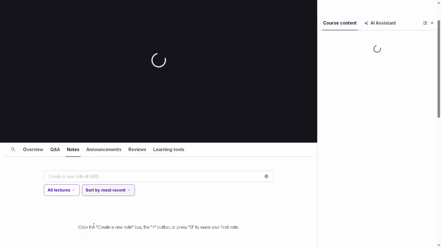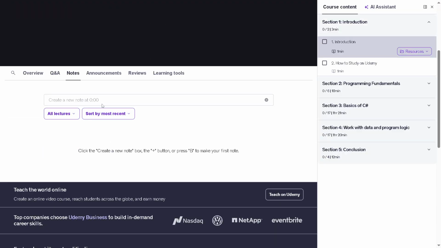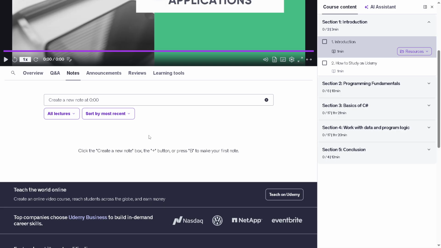Look for the Notes tab and click on it. The tab is labeled Notes, and it brings up a chronological list of the comments or observations you've saved while watching lectures. These entries typically include a short excerpt of your note and a timestamp indicating where in the video you made it. If a note doesn't display everything you wrote, click it to view more detail.